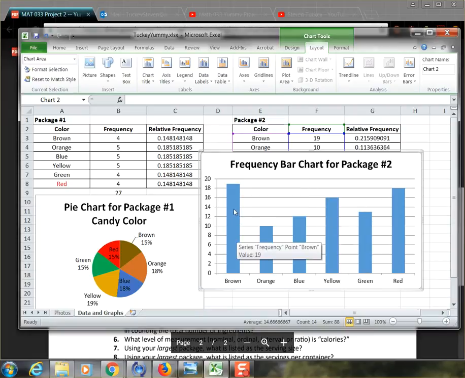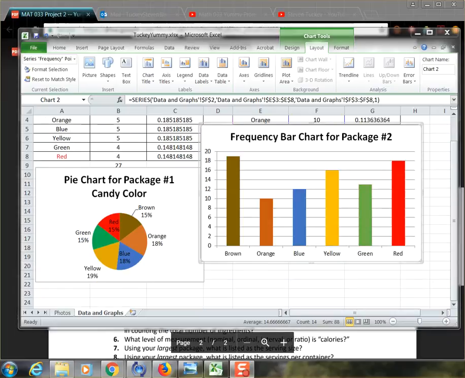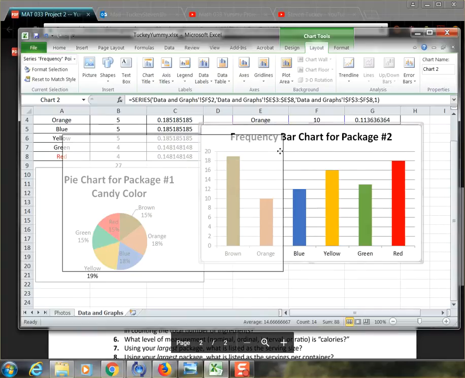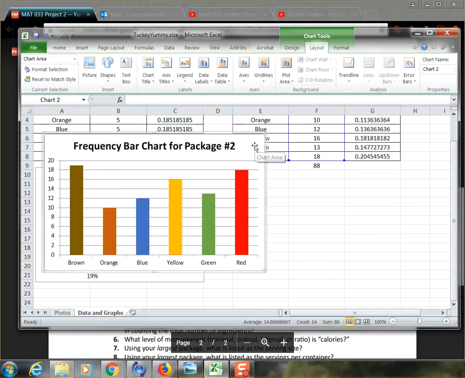What I'm going to do is take a second and change these colors so that they reflect what they're supposed to look like. So hold on while I do that. Ta-da! By the magic of hitting the pause button on record, I now have a color-coded chart that I can drag around as needed. The nice thing is that I can move these charts and stack them one on top of each other, and that's not a big deal.